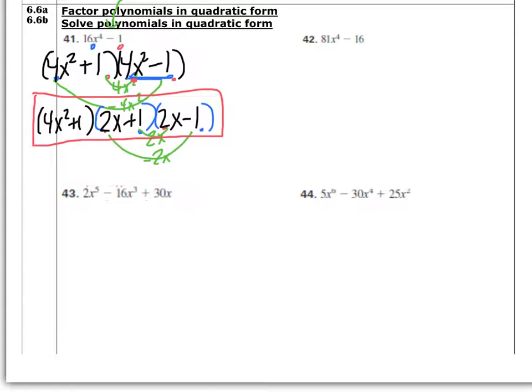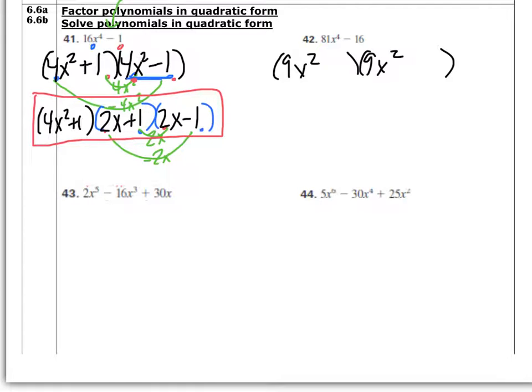So let's do the first set of factorization on it. To break up an x to the fourth, the only way to do it is an x squared and x squared. Again, because that's first here, it has to be first in these two binomials. Remember, we said 81 is probably 9 and 9.